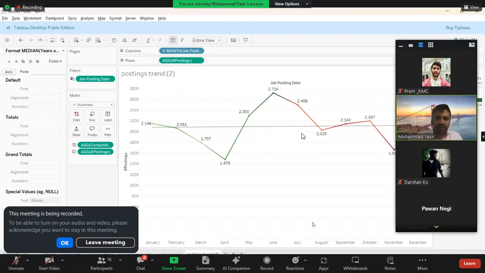How did we draw this graph? First of all, what did we do? We put higher postings and put month. Yes, higher postings and also higher competition during that time. Correct. So what would this mean for Next Leap? And why does June have higher competition and higher postings? Any idea what happens in the real world?